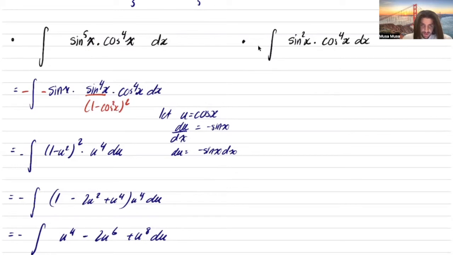It might require integration by parts, to be honest. Yeah, okay. Oh, this is sick. I didn't realize I gave this question. I'm gonna write it as sine x times sine x cos to the 4x. Yeah, like that.